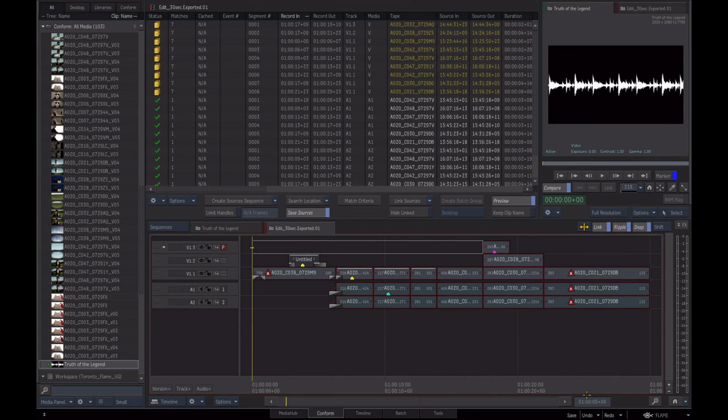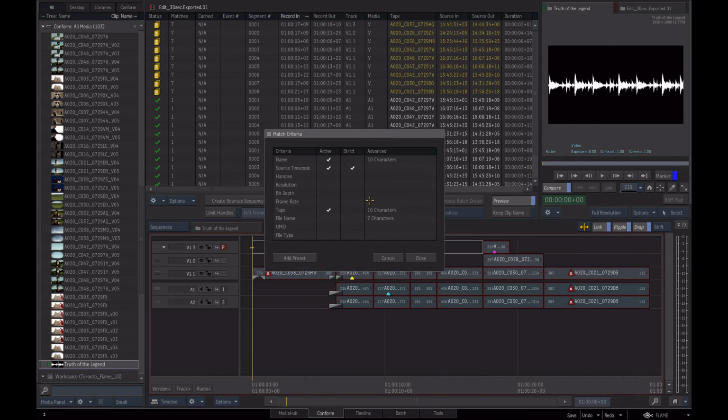Just like that. As you can see on the screen, I have some green checks, meaning these events can be linked, but I have these yellow ones that say there are some issues. And of course, if you use Conform, you know the match criteria, a tool that allows you to define the criteria you want to use for finding the media files. In previous releases, that was a menu you had to open, make your selection, and when you pressed OK, the Conform list was updated. We changed that because we believe that should be an interactive process.